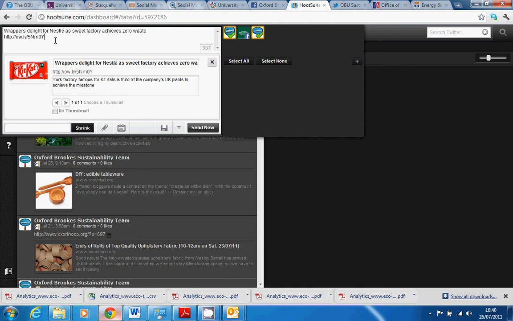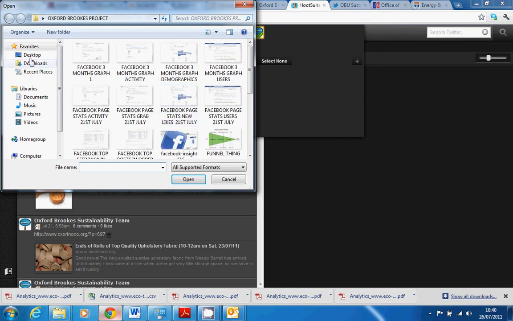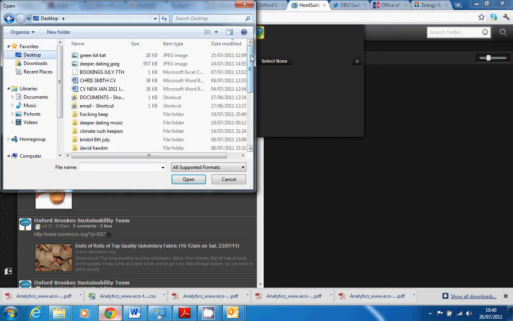Now the other thing you could do is add an additional photo. So if you were to tweet about a live event, you might want to link to a photograph that's relevant to that. So I'm just going to open up a photo, one that I chose earlier, which is relevant to Nestle's Kit Kat, a green Kit Kat photograph. As you see, it's up with that.